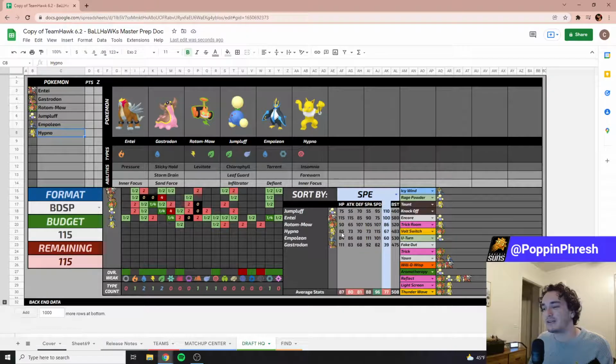It is actually pretty decently bulky. 85, 70, 115. Great. Never need to invest in special defense unless you're against, like, I was going to say Hydreigon, but it doesn't exist, so I don't know. Maybe against a Gengar you need this extra Spe D, but Hypno is really, really bulky. It gets the job done all the time. I used it on ladder a bit when I was testing out this team, and it always gets Trick Room up. It's so good.